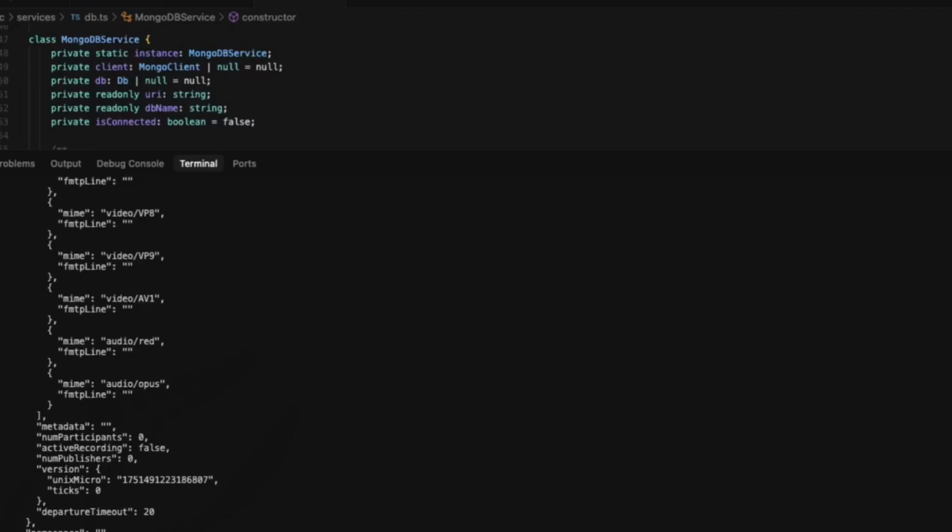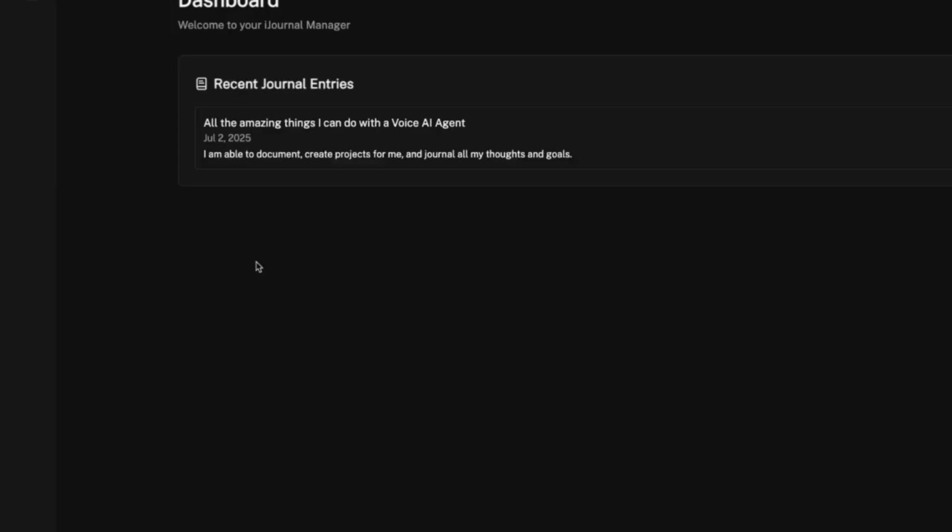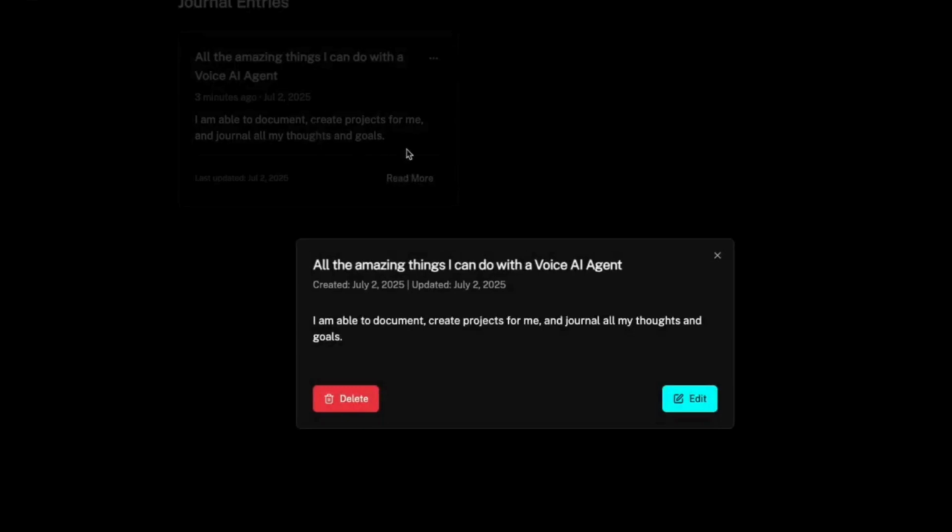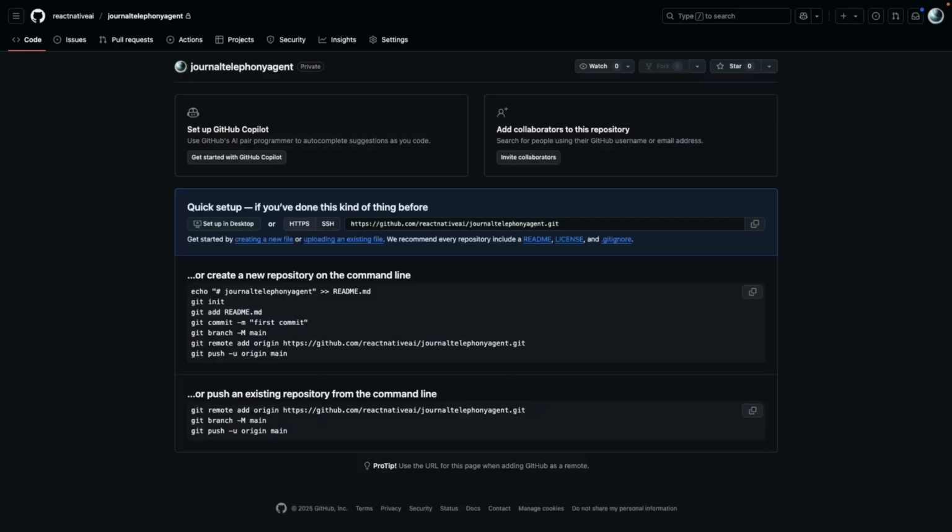We also want to make sure that the agent was in fact able to create a journal entry. I head in there. Amazing. So here, this is the journal entry that was created by the agent during our conversation, and we can tell that the agent's working. So let's go ahead and deploy this so that we can see the difference between running locally and production.